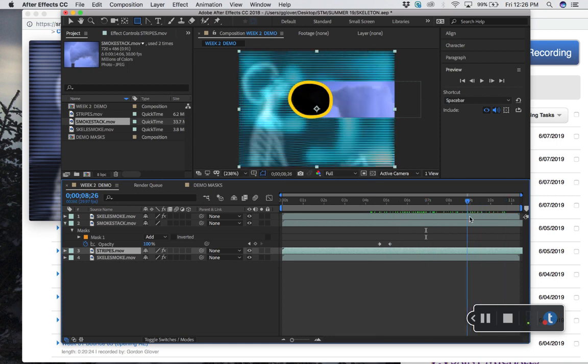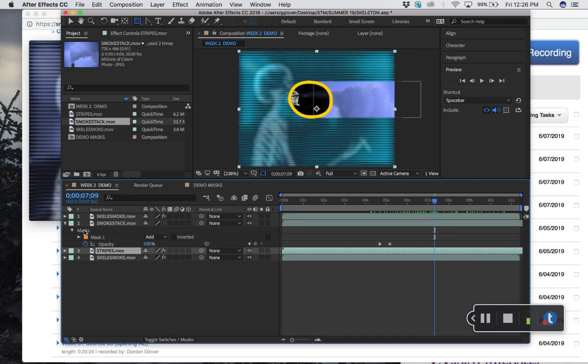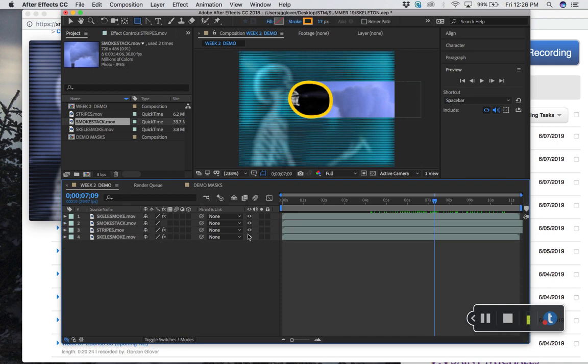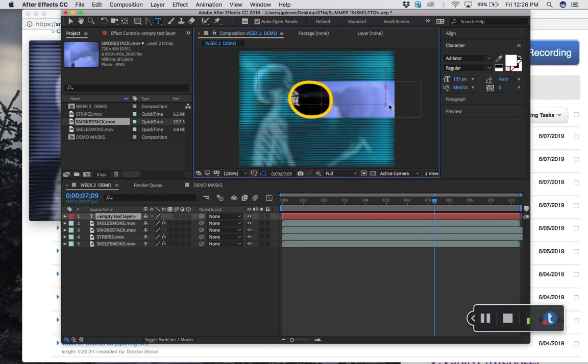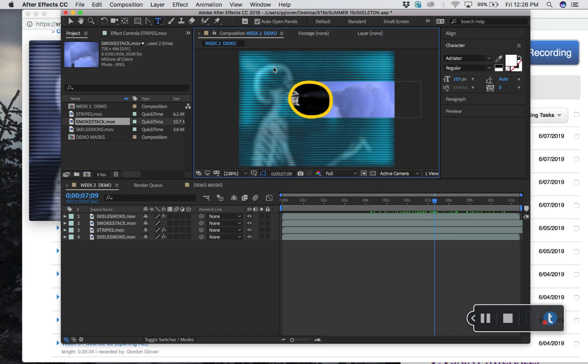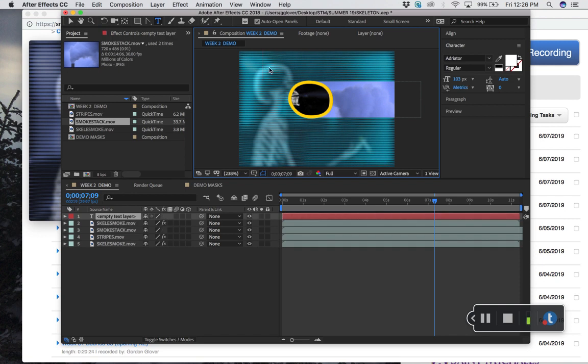The stripes are long enough. Now all we need to do is type. The way to make a new type layer is get your type tool up here, the big letter T, horizontal type tool, click on it, and a lot of people want to click and drag to make a type box. Don't do that. Just click. When you click, it puts a cursor down. You might see it there, a little cursor. And you can type the word.